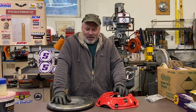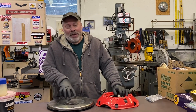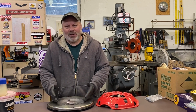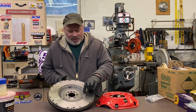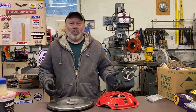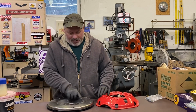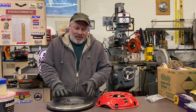It's cheap. The problem with this style flywheel: you buy an aftermarket flywheel, Hayes, McLeod, anybody's, the center hole is smaller. Why this has this monstrosity of a hole, 8 inches wide, if they had made it, see where this ridge is, if they'd made this machine surface in further, you could run a 10.5, 11, and a 12-inch clutch. Instead, even a 12-inch disc overhangs this edge by an 1/8 inch or so. So the disc is going to wear funny.